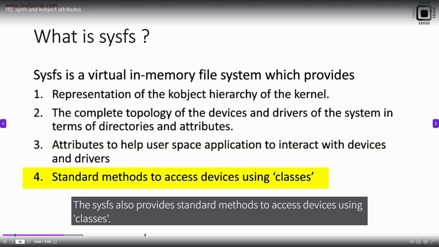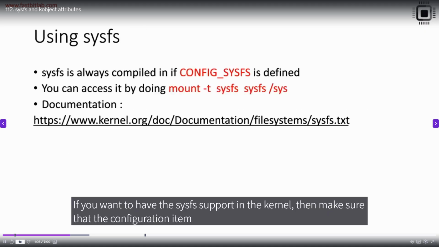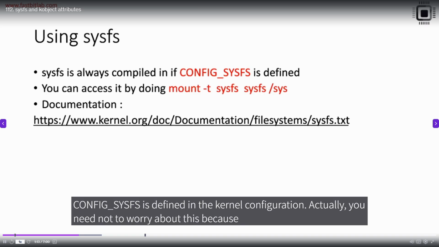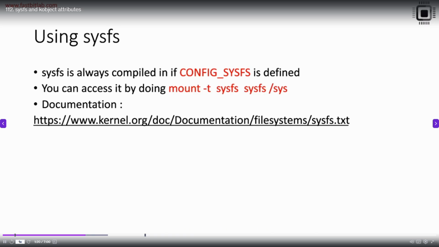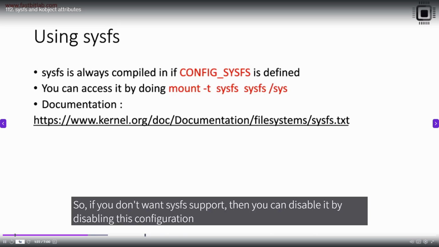Sysfs provides attributes to help user space applications interact with devices and drivers. The sysfs also provides standard methods to access devices using classes. If you want sysfs support in the kernel, make sure that the configuration item CONFIG_SYSFS is defined in the kernel configuration. Actually, you need not worry about this because it is enabled by default. If you don't want sysfs support, you can disable it by disabling this configuration item.